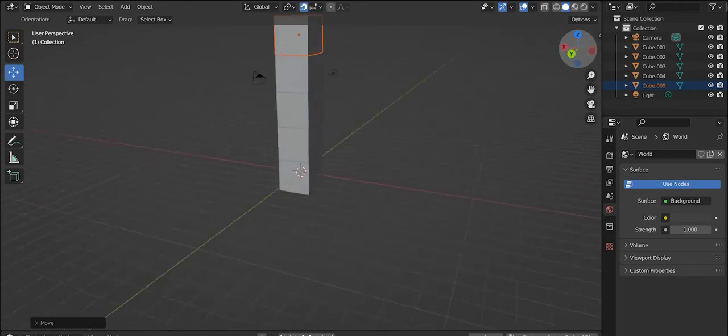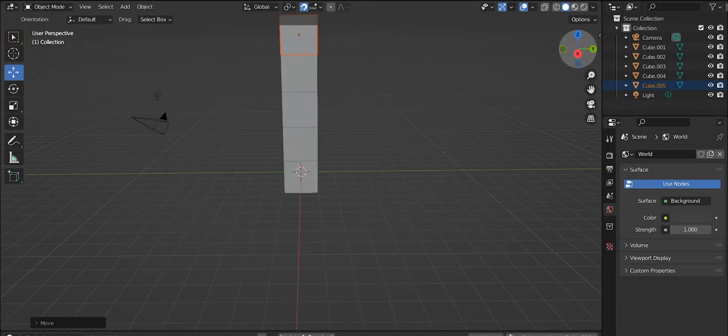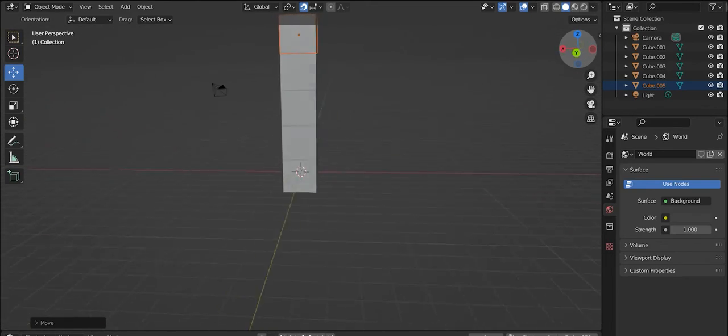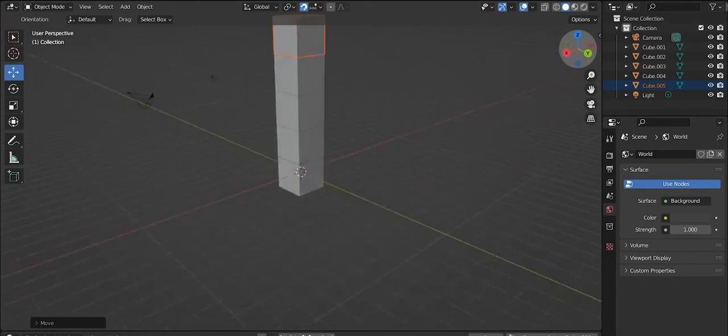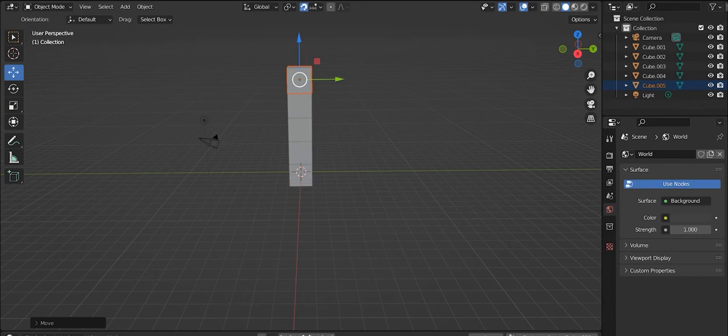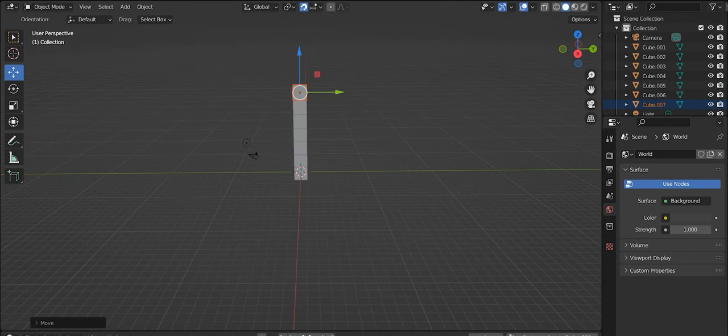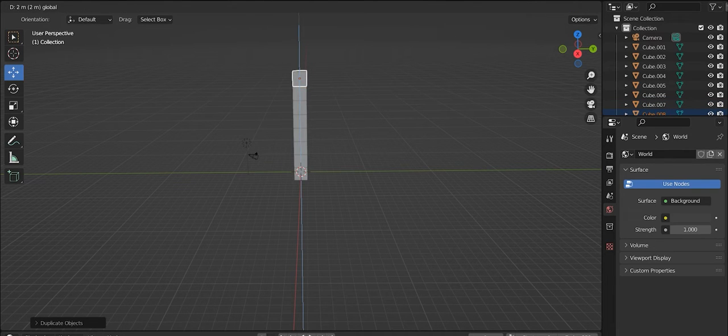So you can see when we duplicate, these are identical. So we are almost done.